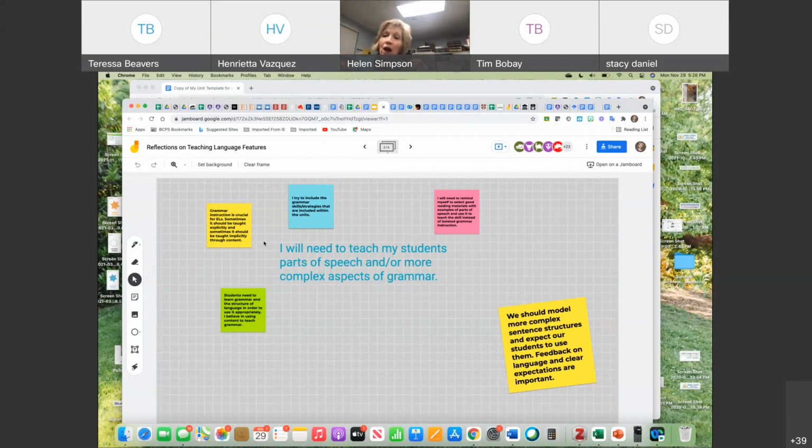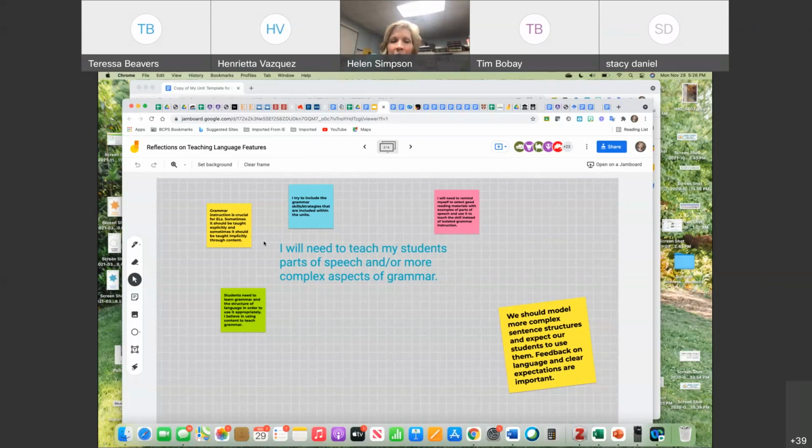That's powerful, because other teachers are not doing that. They're focusing primarily on content. So we are the purveyors of that metalinguistic awareness, if you will.